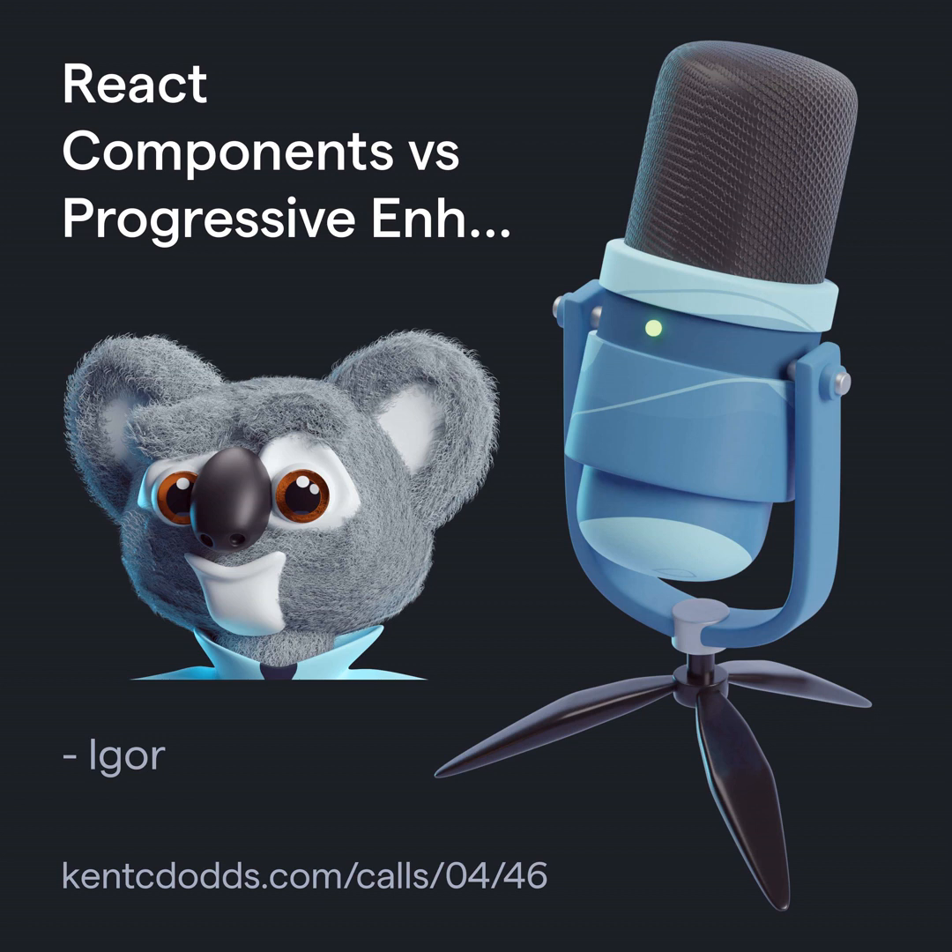Using regular form inputs and CSS for styling your checkbox is another example. If you spend a little more time on it, you'll find that the end result of your code is going to be better. CSS has a lot to do with this, and newer platform features also have a lot to do with this. But at the end of the day, real dynamic applications really require JavaScript to function — it depends on how important it is for your use case. I neither think we should abandon progressive enhancement nor make it the most important aspect of what we build. We should be somewhere in the middle.